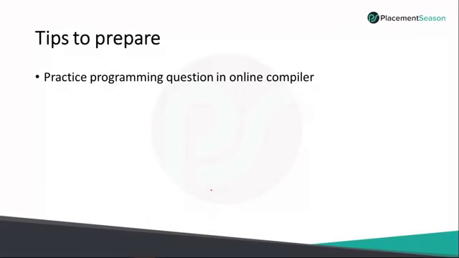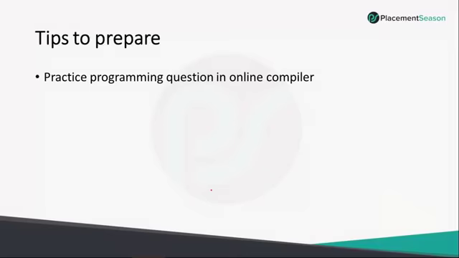So in that scenario, you have to check the space, new line, and compare with the input format and input explanation, as well as output format and output explanation. That should be exactly matched. So we suggest you to practice programming questions in online compiler. This is not only for TCS, for all the bulk recruiters. No one is going to evaluate through the paper or manually. So it is going to be an online evaluation. So be careful with the online compiler.